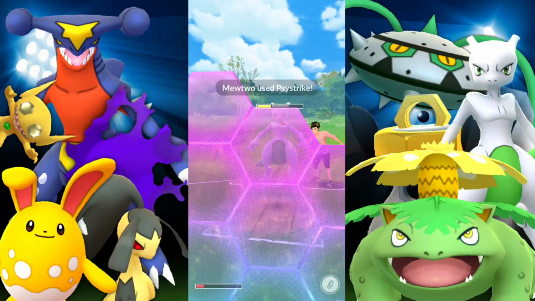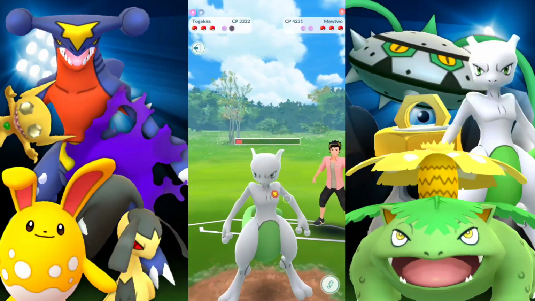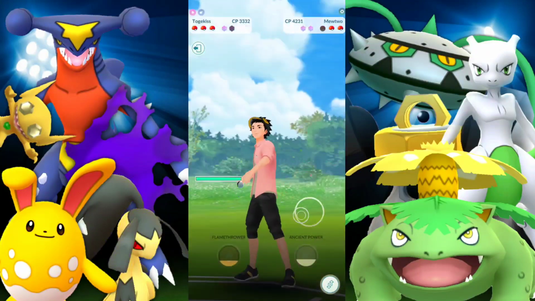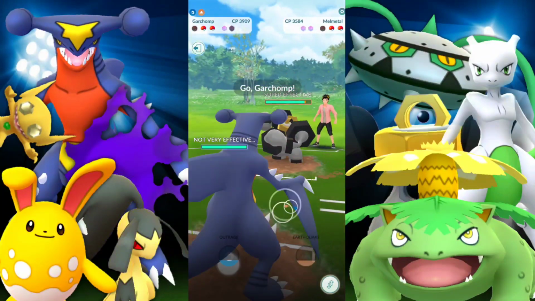We're going to be shielding this one up, getting off an Ancient Power. Let's see if this is enough to KO, I don't think so. And Charm, come on, and we're able to take that. They still have two shields, though, so we need to look out for that. They're bringing in their Melmetal. That's not the worst scenario. They're able to farm a little bit. We do have Garchomp, so we're looking pretty good.